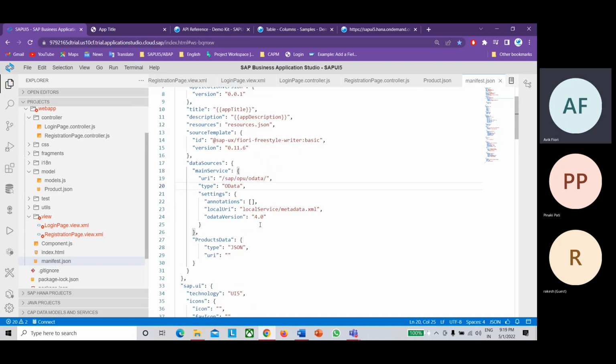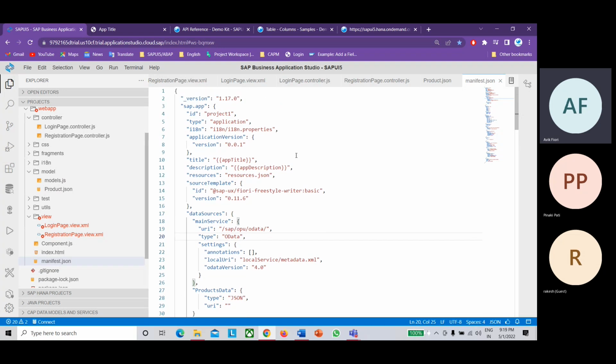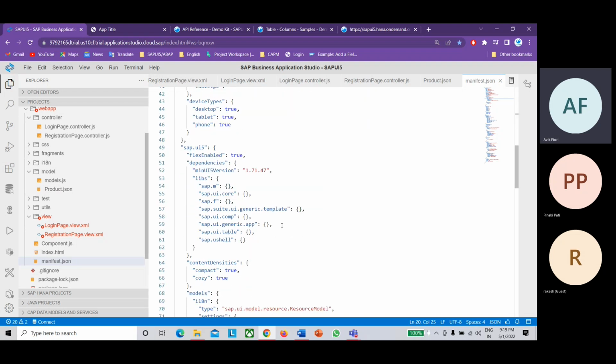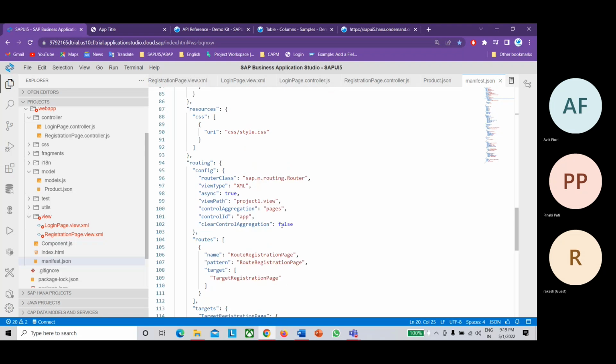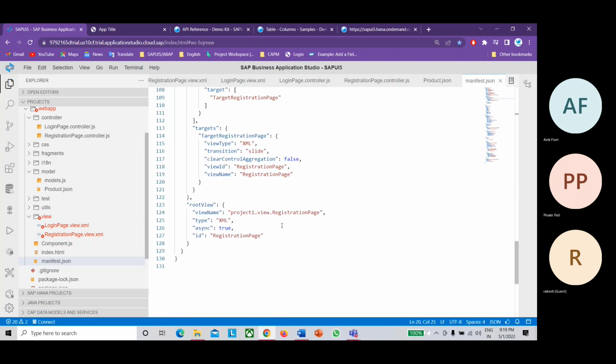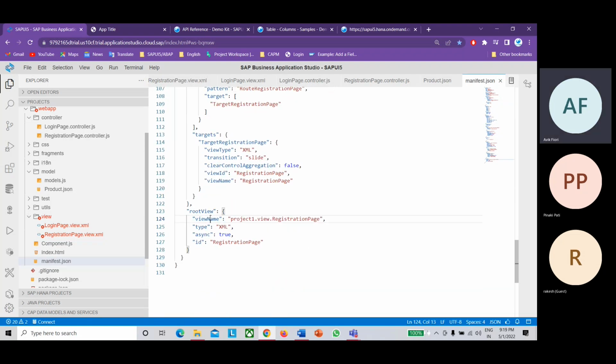So how do we get the path? You can do one thing here. They have already mentioned it in i18n/i18n.properties, or you can just scroll down. At the end you will see one view name, and in that they have provided the path.